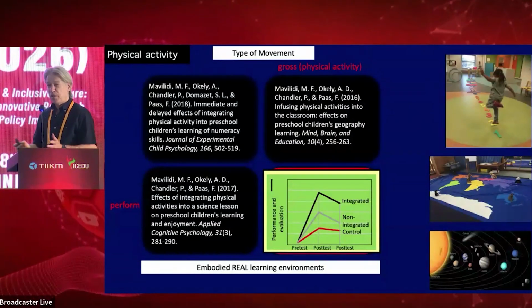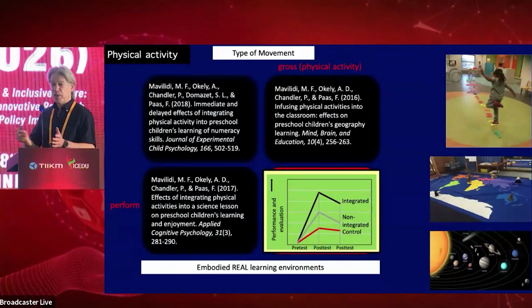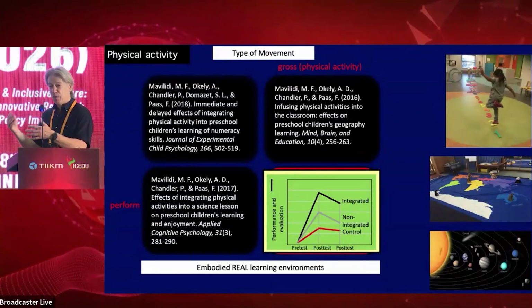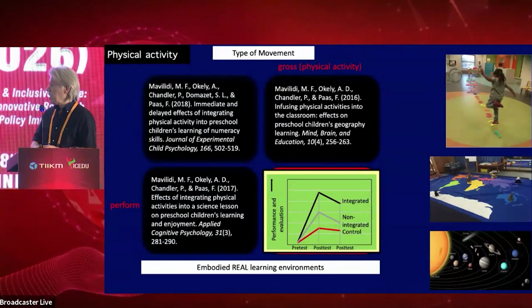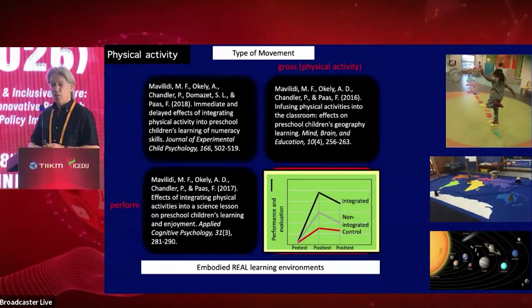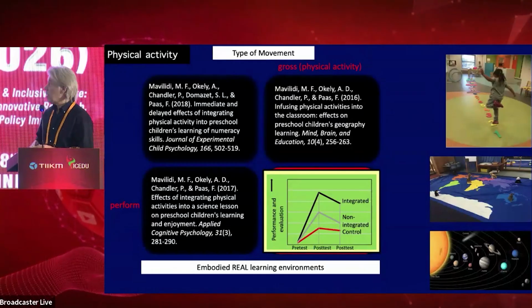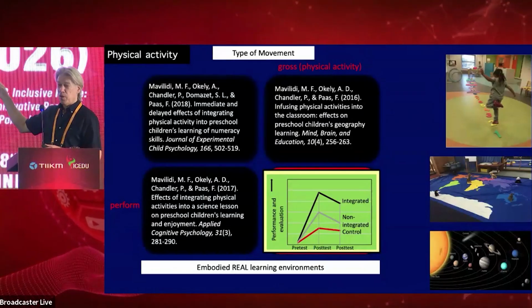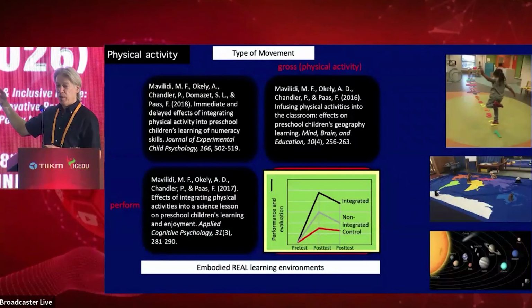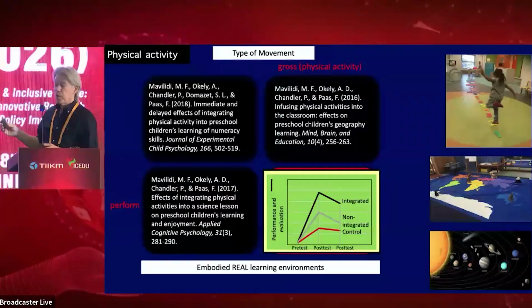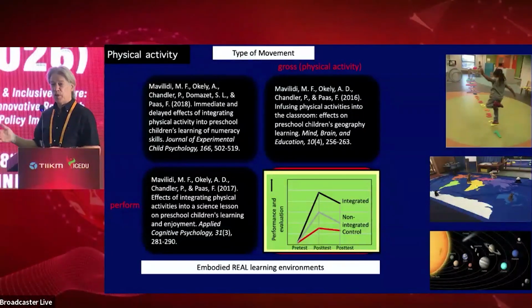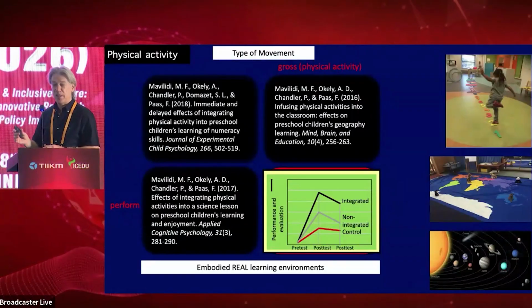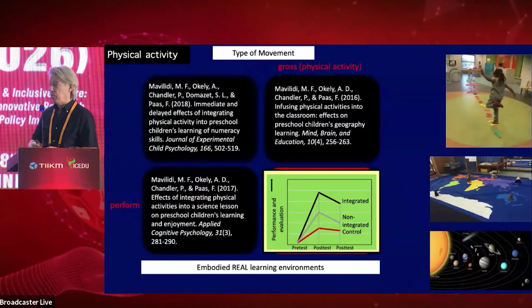And in all these studies, we compared a condition in which students learned just by listening or reading the task, and a condition in which they were asked to move on the task. So, for instance, in the upper part, they were asked to move on the number line while they were learning. And there was also a condition in which there was movement which was not integrated, so they were asked to make the same movements but not on the task. So in that case, the movements were not integrated.